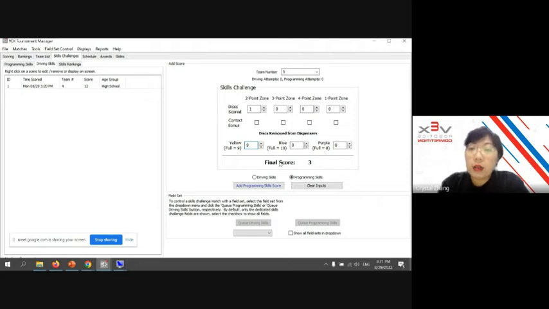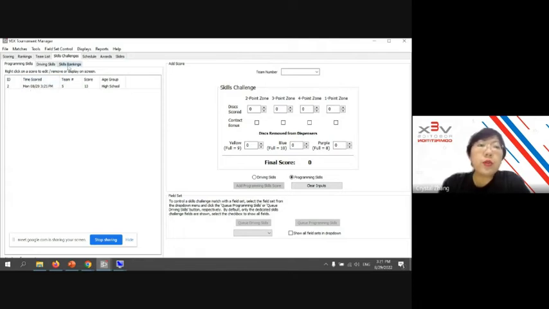Then we click Enter Programming Skill Score. And then on the left side, under the Programming Skills button, you can see this team is now recorded.